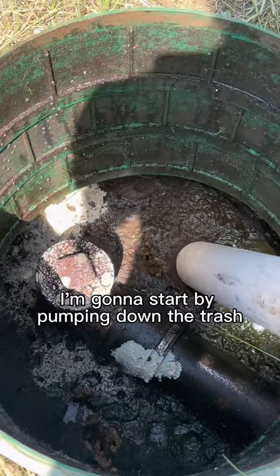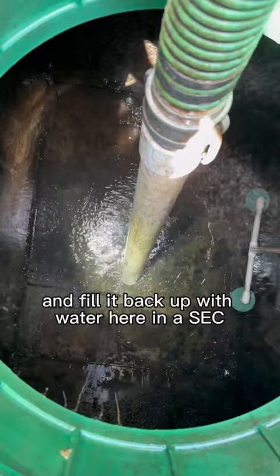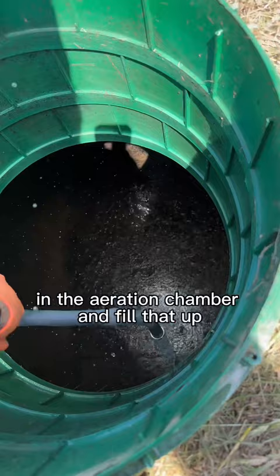Now I'm going to move over to the aeration chamber. You can see those big chunks floating around. I'm going to get that completely cleaned out and fill it back up with water here in a sec. Got the vacuum hose in the pump tank, and now I'm going to drop the water hose in the aeration chamber and fill that up.